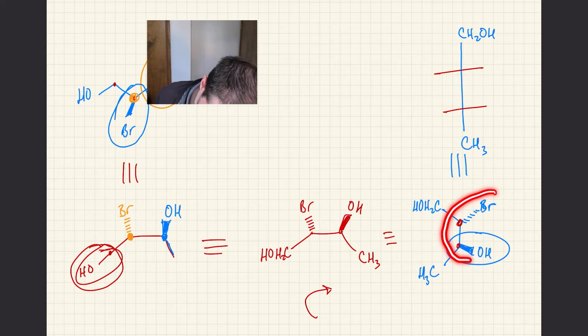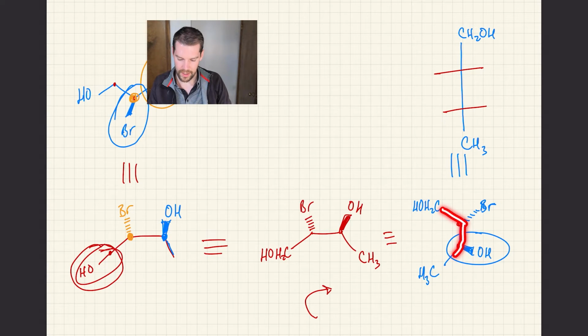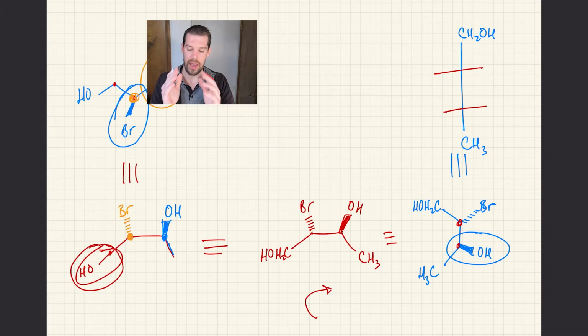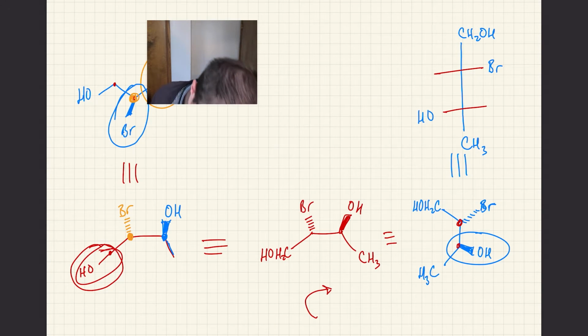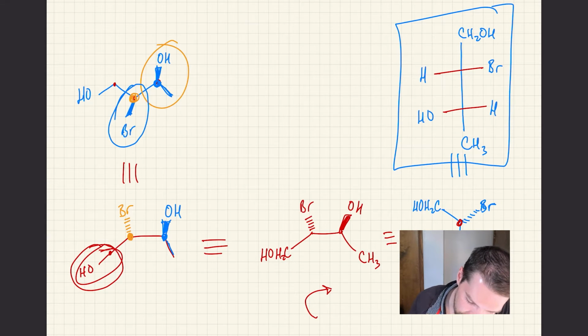If I open this door, so if I swing this to the left, I want this part right here to be flat, and so I need to swing this like a door opening to the left here. In that case, this bromine being to the back will be on the right side, and the OH coming to the front, that's going to be on the left side. And so I'm going to have a bromine there and an HO, my hydroxyl there, and of course what's not written is our hydrogens. So there is the proper Fischer projection.